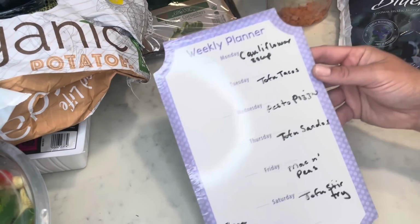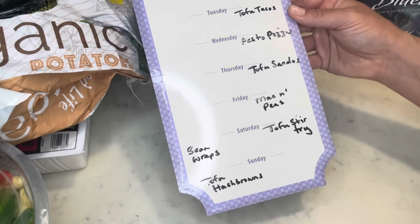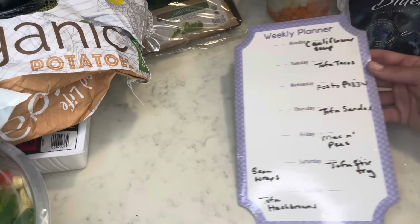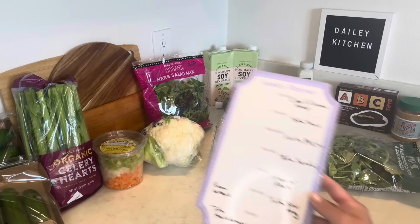So, all right, look how quickly I was able to plan out my dinners for the week because I had everything already laid out on the counter, and I just paired together proteins and vegetables and grains.